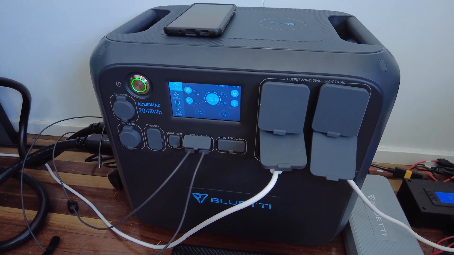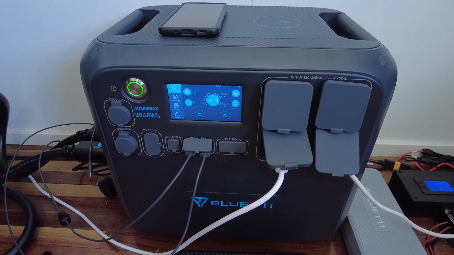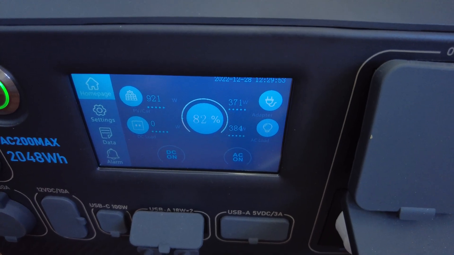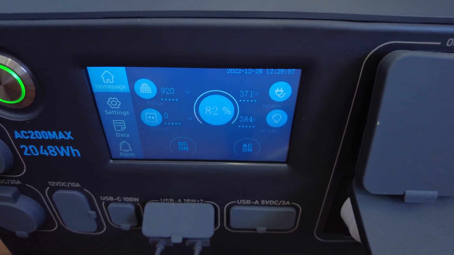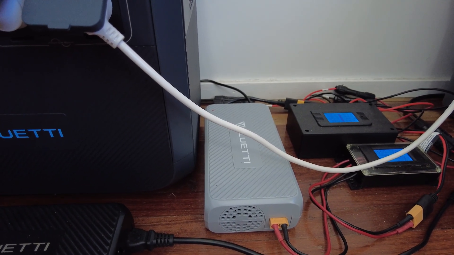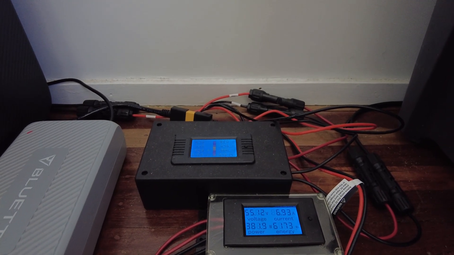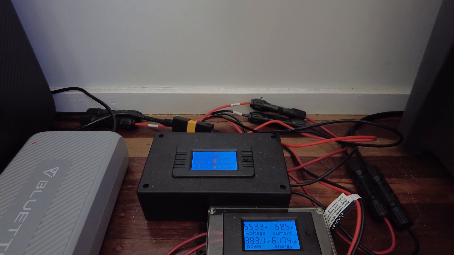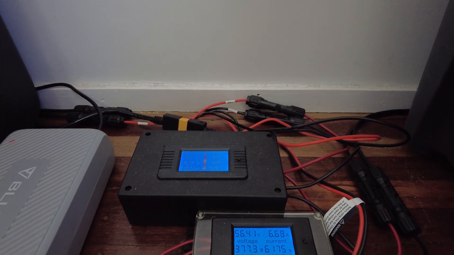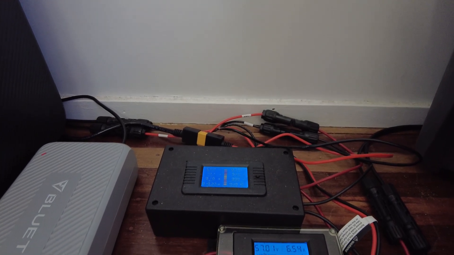So how do I charge it? For those of you who have watched my other videos, you'll know I've got two arrays feeding the unit. I've got the primary solar input, and you can see at the moment we're maxing that out—we're getting 920 watts. But I've then got a secondary array which is feeding the AC input port on the AC200MAX, and that's being powered by the enhanced DC charger here. For those of you who aren't familiar with my previous videos, I have the external meters here for both arrays. The main reason I do that is just for validation, make sure what I'm seeing on the Bluetti is correct. But these two meters also provide a cumulative total. So I can see over the course of a billing cycle how much power I've generated off-grid and therefore how much to expect as a reduction on my mains electricity bill.